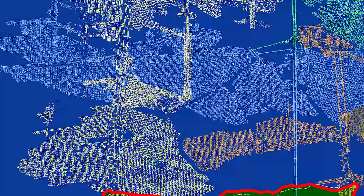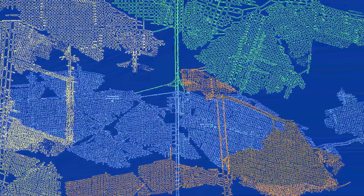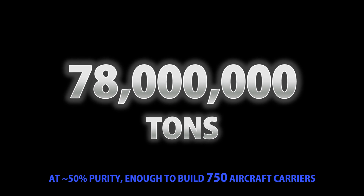Just to give you an idea of scale: the underwater submarine workings came within a minimum of 200 feet of the sea floor under Conception Bay, while the deepest points were around 1,600 feet, completely sealed off from the seawater above. At closure of the mines in 1965–1966, 78 million tons of iron ore had been extracted from the Belle Island mine system.